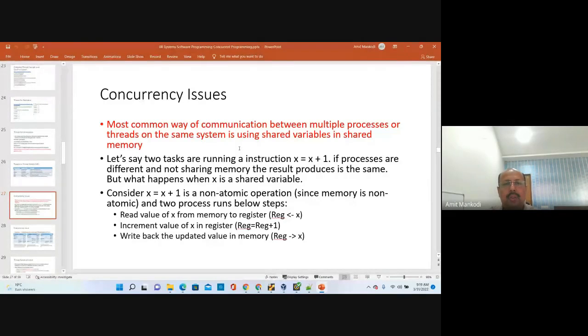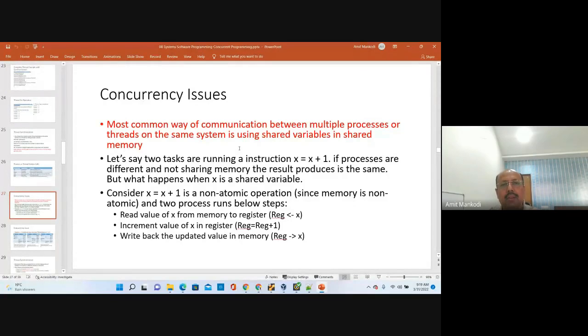So we said that a race condition can happen whenever you are trying to access a global variable. The race condition is even more evident when you have your computer execute the assembly instructions. When you look at your C program, you may not notice that there is a race condition, but when you look at the assembly code, you will find that there are more race conditions happening than what you actually envision. I'll show you one simple example here.